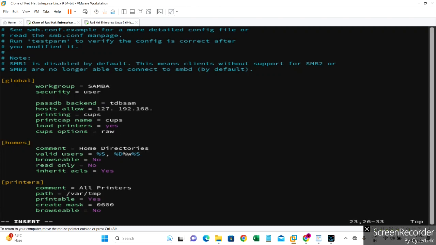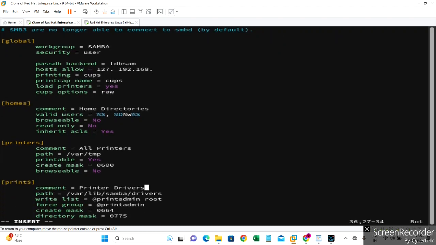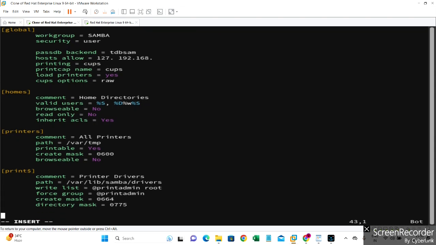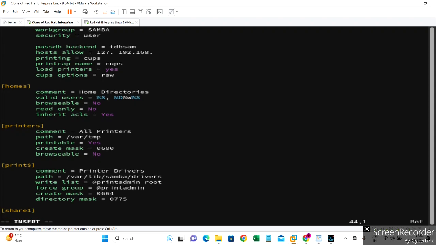Now for your reference, we have to go down and hit enter, and here we will make the SMB entry. Here I want to give the entry share one, and this would be unique across the whole configuration file. First of all, put a comment here.